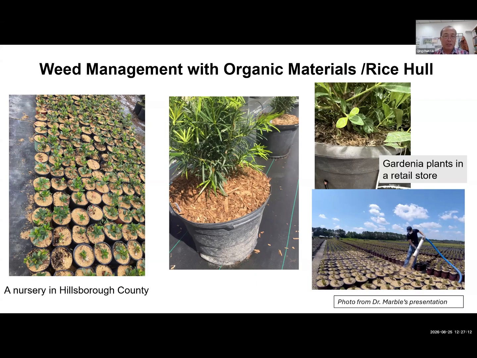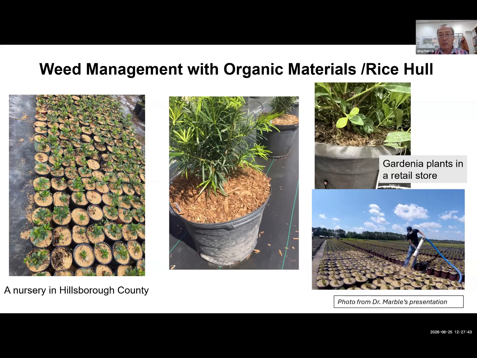Rice hull is relatively well studied and already adopted by some growers. The picture on the left is what growers use in their production, and also you can use the picture in the middle, wood chips, to manage weeds.